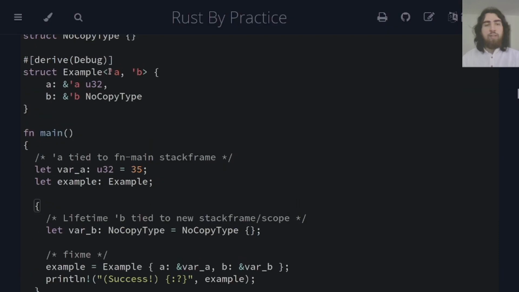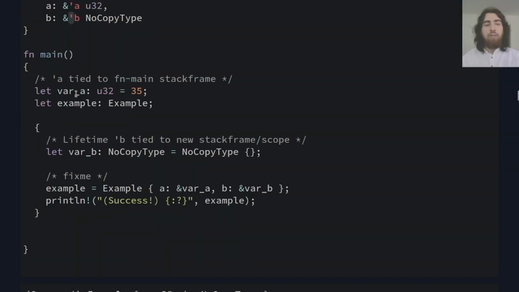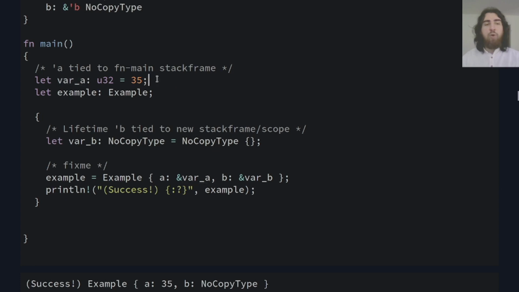And we have noted here that the lifetimes of A and B are different, right? So the lifetime of var A is actually longer than the lifetime of var B, right?